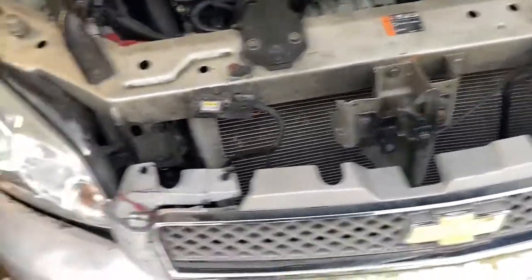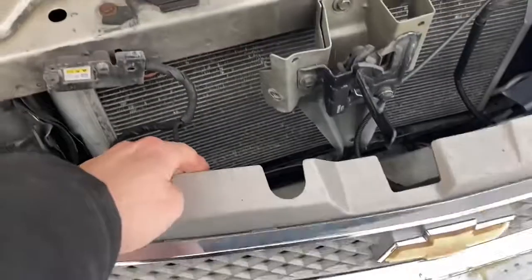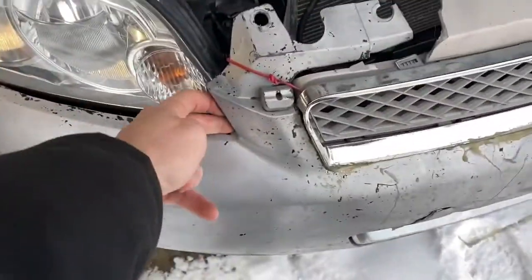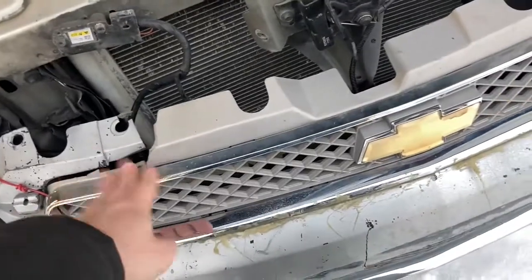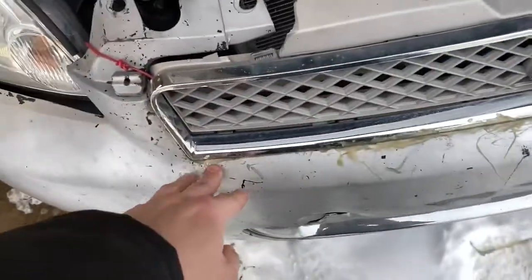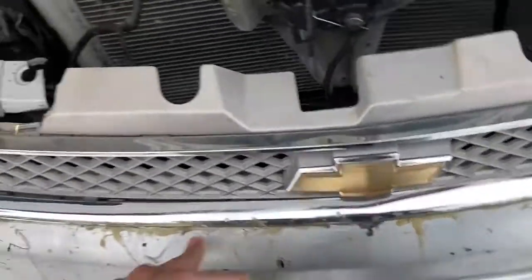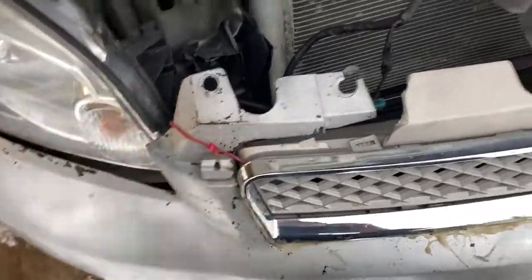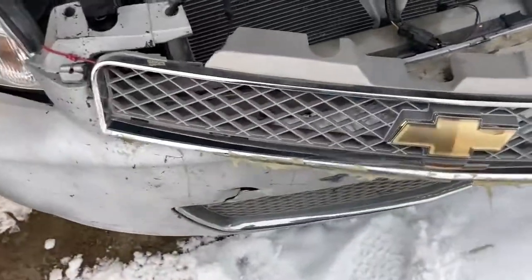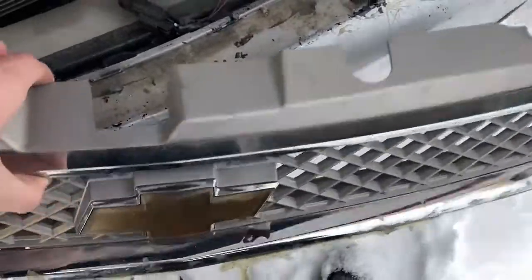I apologize if you hear a slight snowblower in the background — all the neighbors are out cleaning their driveways, we got a lot of snow lately. Anyhow, here is the front bumper cover and she's barely hanging on. So we've got a grill here, and in case you didn't know — if your grill ever falls out, the way to fix it is apparently just get yourself some gorilla glue from Walmart, spread it on the bottom to hold your grill in, and then get a little twist tie for the corner there for extra support.